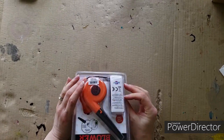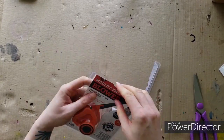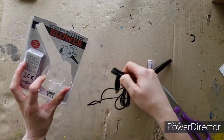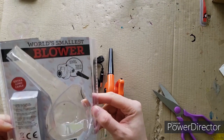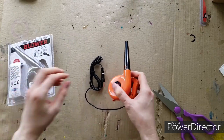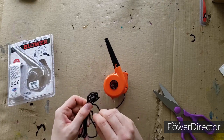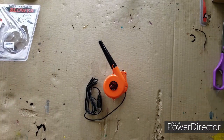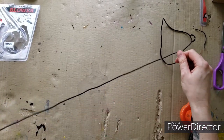Okay, so first let's get this thing open. Hate when things are packaged like this, so be careful getting it out. Okay, so it is USB charged. I don't think there are any instructions. Nope. It's USB charged, and I think it has to be plugged in the entire time you're using it to make it work, which is probably going to be the only downside, having a cable running across my work. But it is pretty good length to the cable, so that's good.